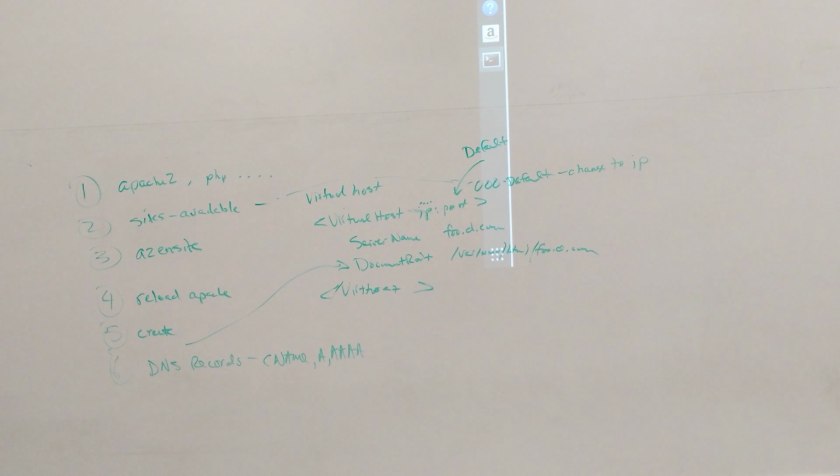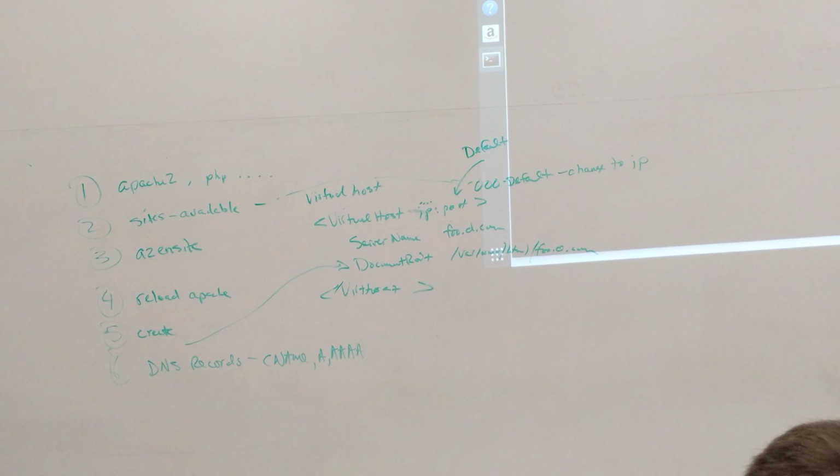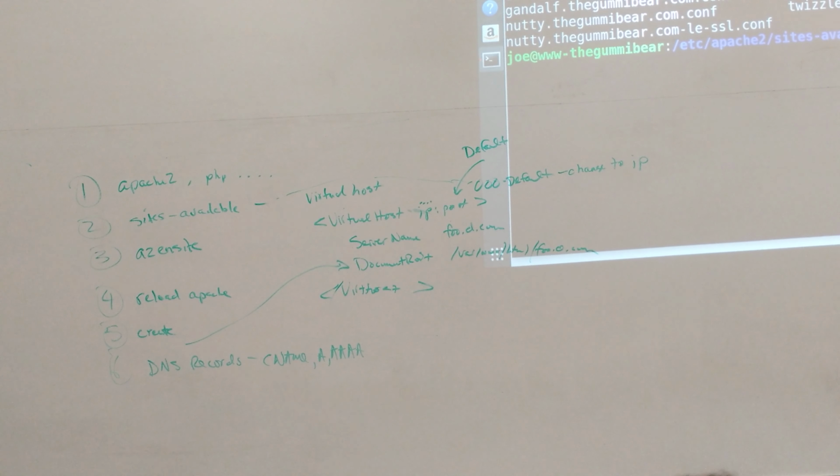So you could do it manually for some too. Yeah, you can do it manually, you could put it in there manually, but that's not best practice. So you usually go over into sites-available, and then you create your thing there. So I could do sudo a2dissite, what does that do? This disassociates the site from the link, right? Yeah, that's an easy way to take sites up and down. If it wasn't symbolic links, then you'd have to rm, delete this file or something, and then you don't have it anymore.